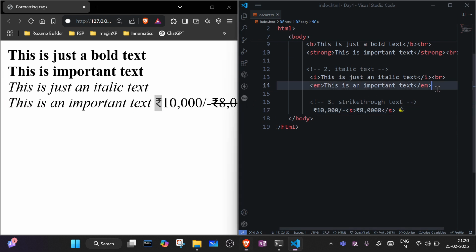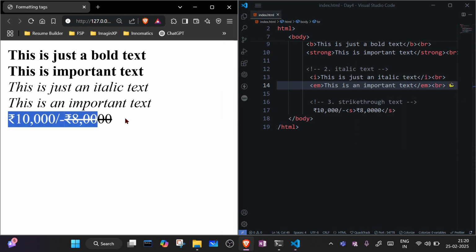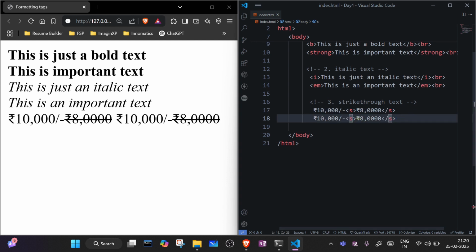So here I need to write the br tag, which means break the line. Now our text is coming here, and the price is 8,000. After that, we can do the same thing with the del tag. Here we can write simply del, the delete tag.